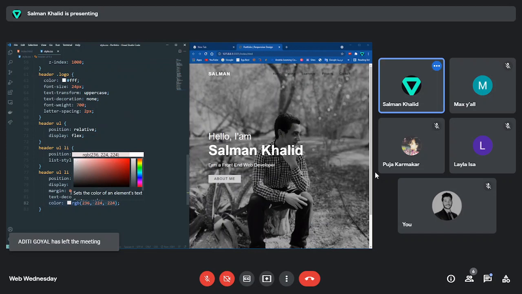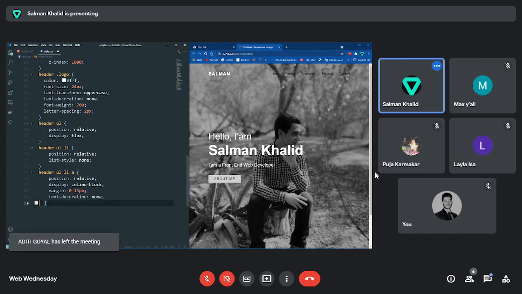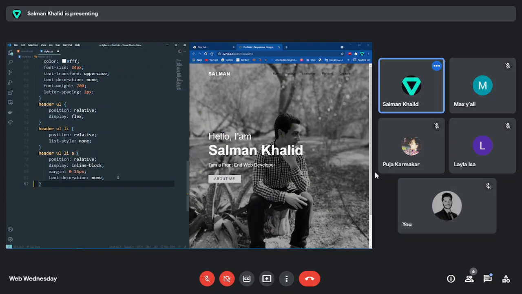Changes. So maybe I made a mistake. Let's remove this. Let me revise my code. It's position relative. Okay. It's inline block. It has motion, text decoration. I don't know why the colors don't work.